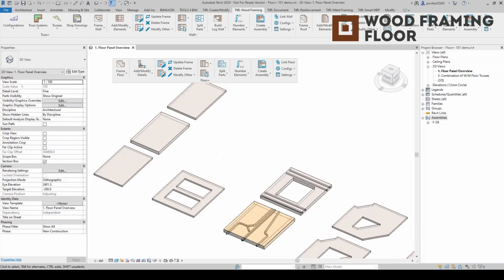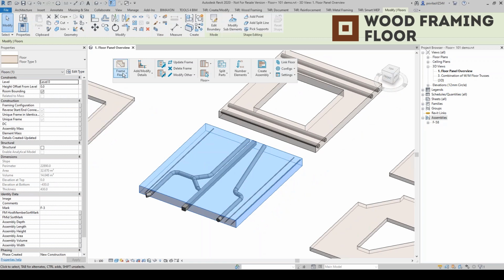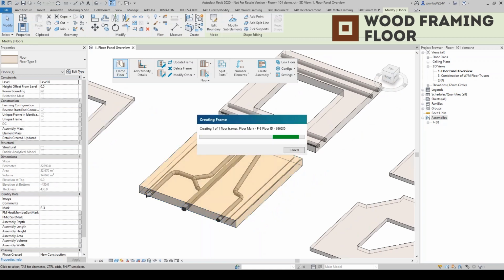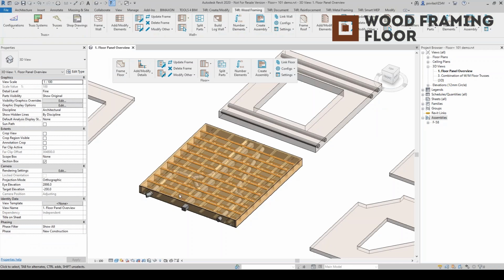Okay, so then this one here, what we're going to do first, we're going to frame the entire floor. You see this MEP services running throughout the floor, and they don't necessarily have an even pattern. So this one is leaning to the left. All other ones are straight. There's a junction as well.